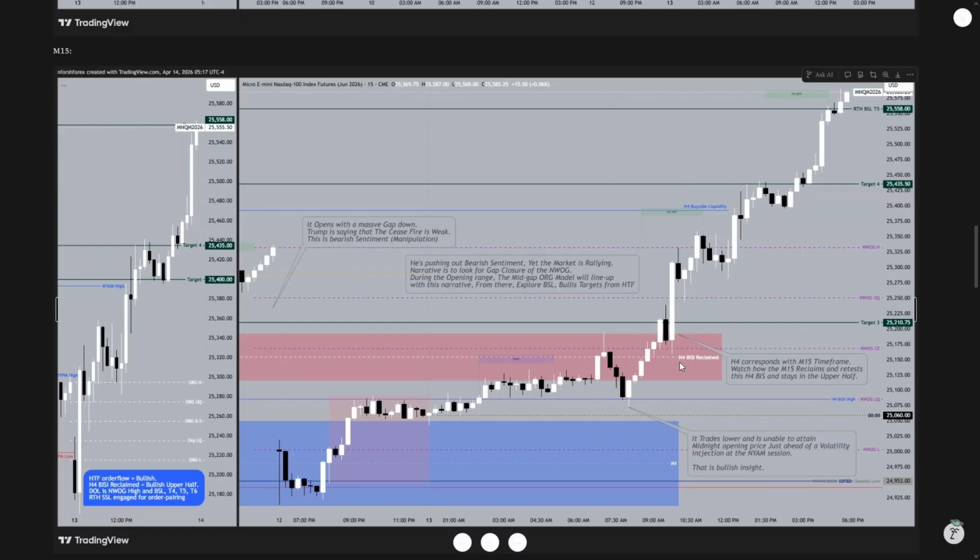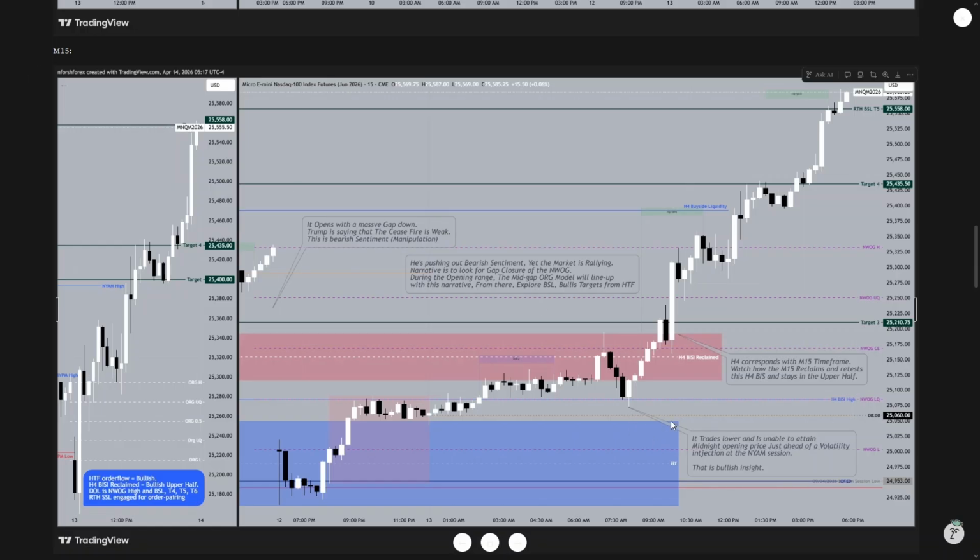After its order pairing at London lows, it rallies off and reclaims the 4-hour BISI. So on the 15-minute time frame, we can really see here that when price closes above this 4-hour BISI, it retests it. This retest does not even touch the consequent encroachment of this 4-hour BISI, and then we'll see a rally to complete full gap closure, and then we'll see another rally aiming for the targets, buy side liquidity, target 4 and target 5 being regular trading hours buy side liquidity, which aligns with this level.